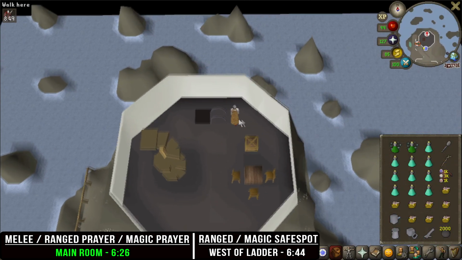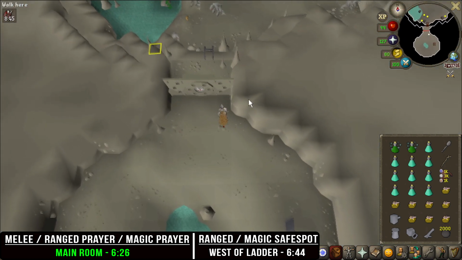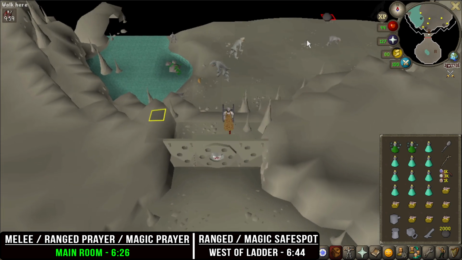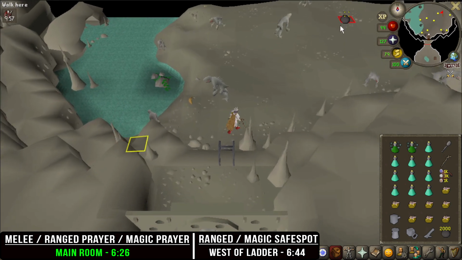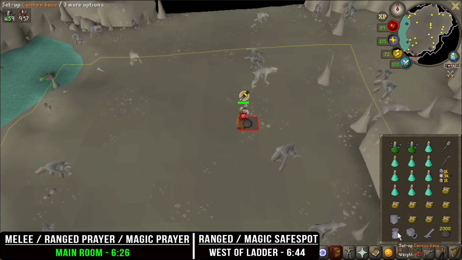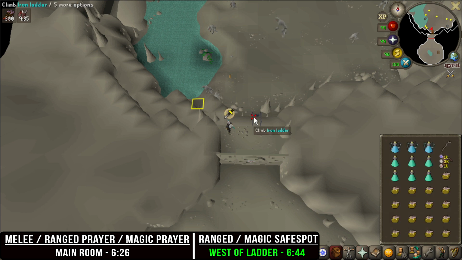So just heading into the lighthouse and then climbing down the ladder. Open the strange wall to the east, make sure that there are no other players in the dungeon, and then go ahead and climb down the ladder. Activate your quick prayers, drink your stat boosting potions, turn on your auto retaliate, and set up your cannon somewhere in the middle of the room. In terms of safe spotting, the safe spot is just west of the ladder.